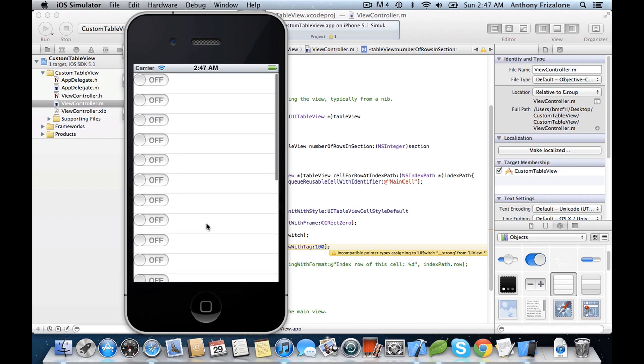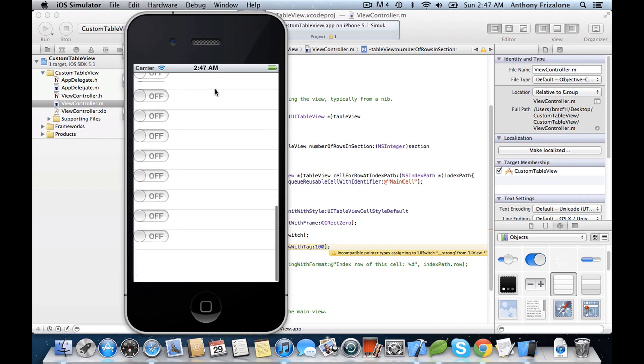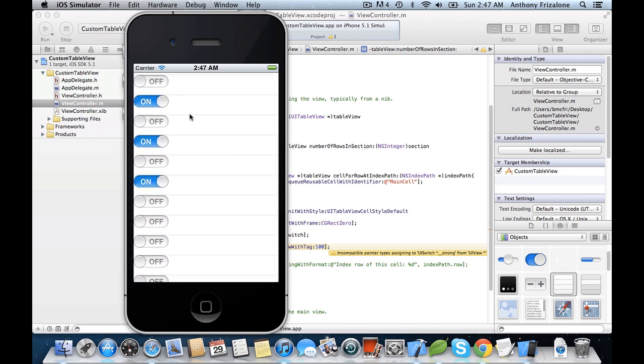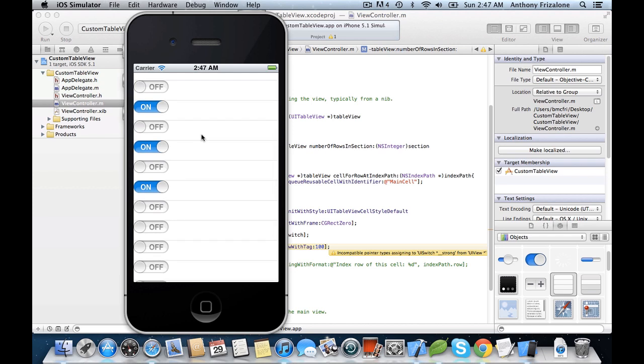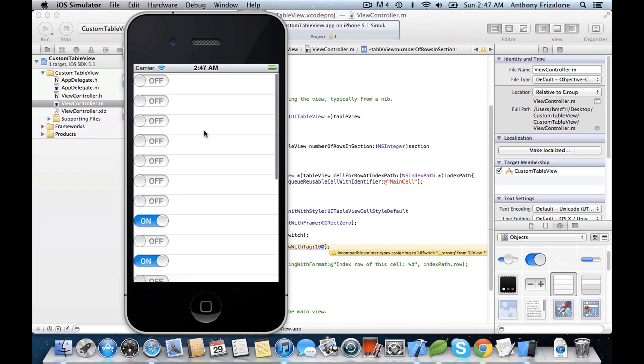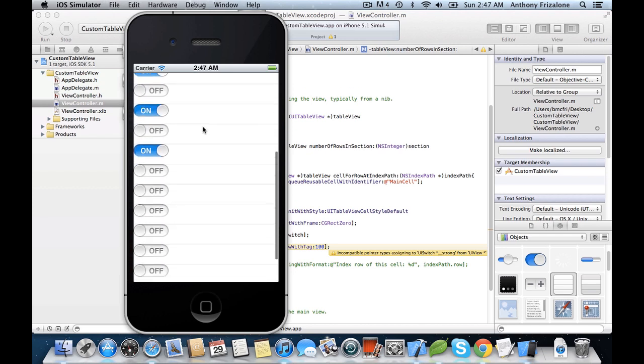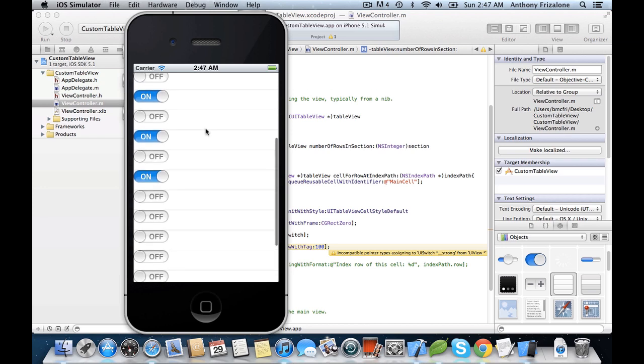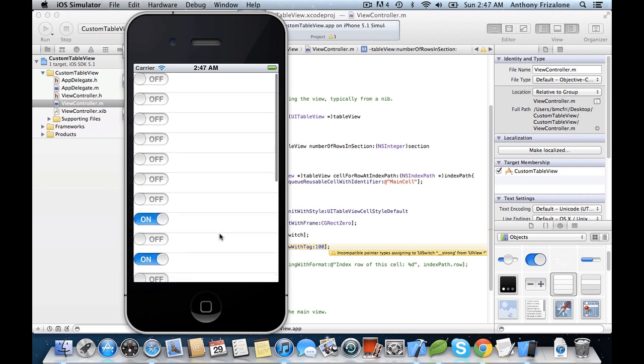All right, so now let's set 3 in a row off, and now let's do some scrolling. You see that it gets all messed up because the cells are being reused. So in the first it was off, so it gets reused here, and even though we set it on, it says it's off. And now because this one was on, it's reused, it tells us this one gets put on, and it's all out of whack, and we need to fix this.